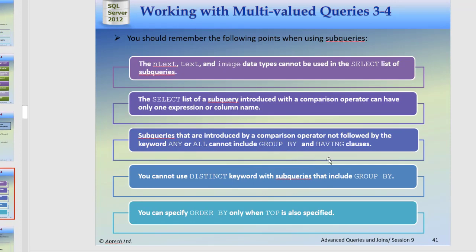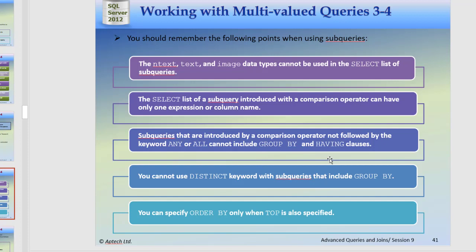Now, there are some things you need to remember when working with subqueries. The ntext, text, and image data types cannot be used in the select list of a subquery. The select list of a subquery introduced with a comparison operator can have only one expression or column name.